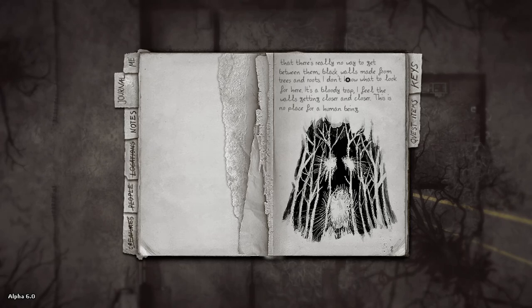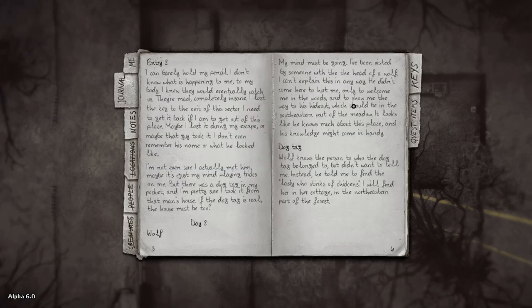It's a bloody trap. I feel the walls getting closer and closer. This is no place for a human being. Entry 2. I can barely hold my pencil. I don't know what is happening to me, to my body. I knew they would eventually catch us. They're mad, completely insane. I lost the key to the exit of this sector. I need to get it if I am to get back out of this place. Maybe I lost it during my escape, or maybe that guy took it. I don't even remember his name or what he looked like. I'm not even sure I actually met him. Maybe it's just my mind playing tricks on me, but there was a dog tag in my pocket, and I'm pretty sure I took it from that man's house.